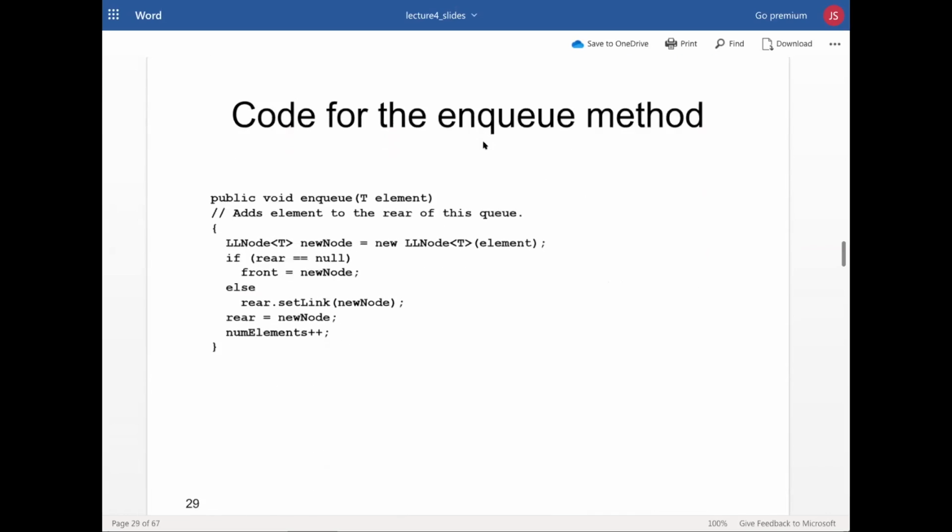Moving on to the actual code. The node is created using this generic class with the element being passed in. This element is the information that you want to capture. If rear is null, you have an empty list where both front and rear, F and R, are pointing to a null object. By default, this list is empty. When adding a new node to an empty list, you get one node, and this node is going to be pointed to by the front. Front is going to be pointing to this new node. This is the front. Your rear is going to be the new node as well, because there's only one node, right?